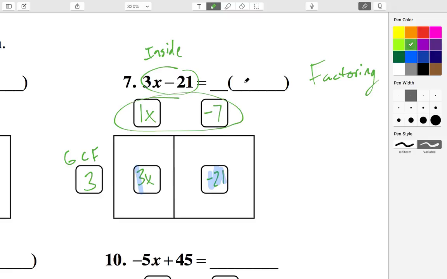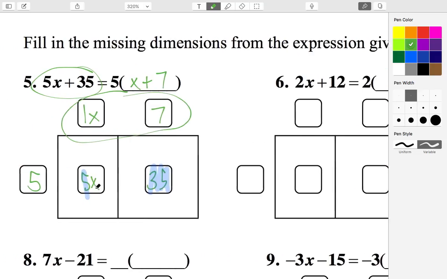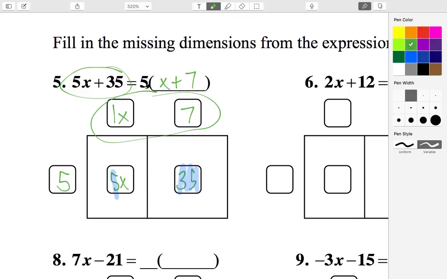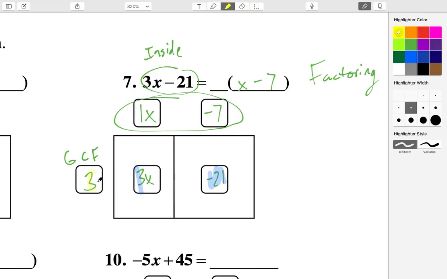What was on the outside? Oh, that's this part. And you know that if you go back here and use this as your scaffolding, you understand that, hey, look at that, 5 is in the same spot as the 5 here. So 3 has to be in the same spot here. So we're going to put a 3 right there.